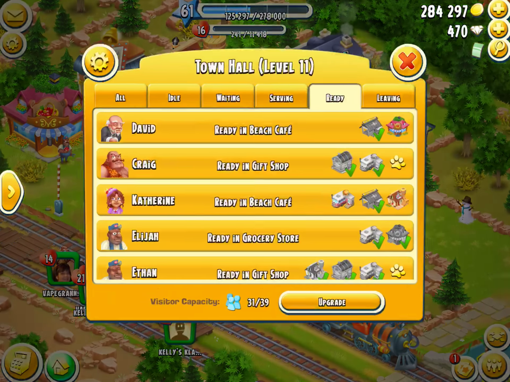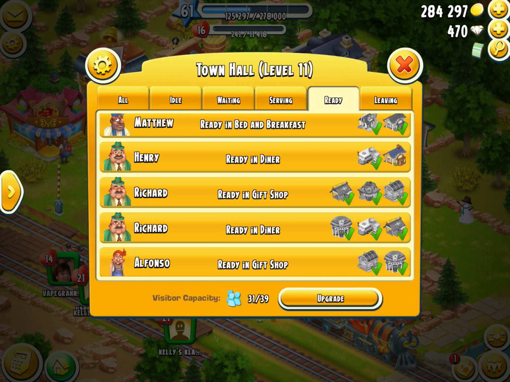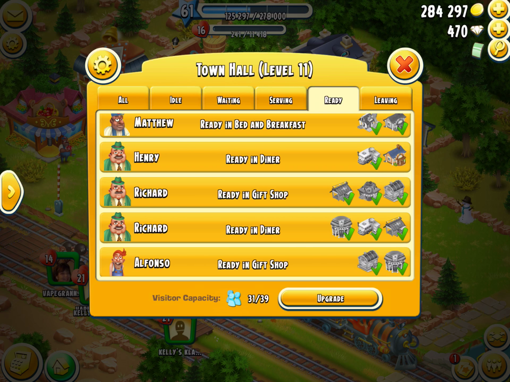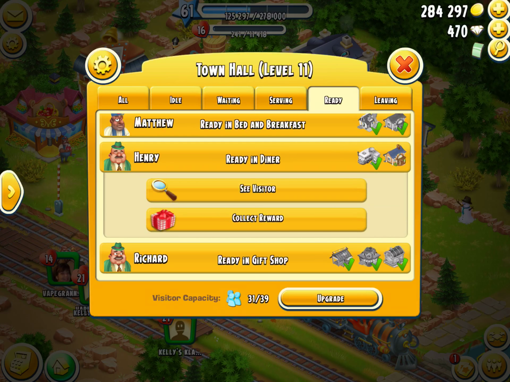So first, I need to look and see how many salesmen I have. I have three. Richard and Richard, I have two Richards, they are both fully served. However, Henry is not fully served. He is ready right now in the diner, but he wants to go to the bed and breakfast, so I need to send him there.